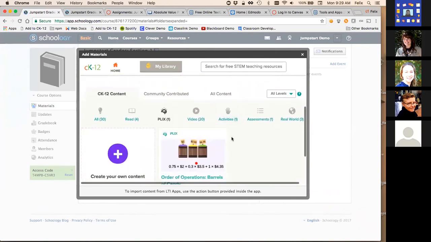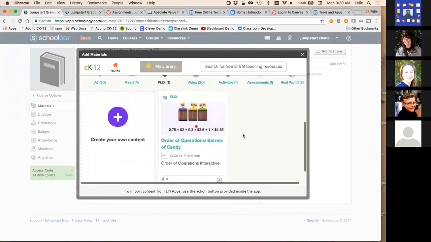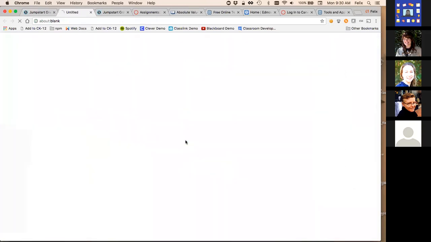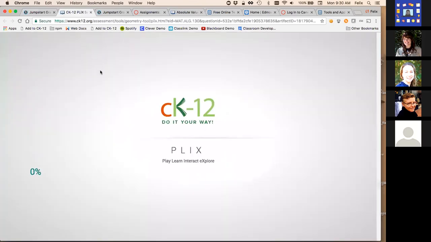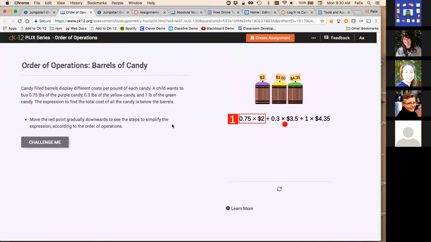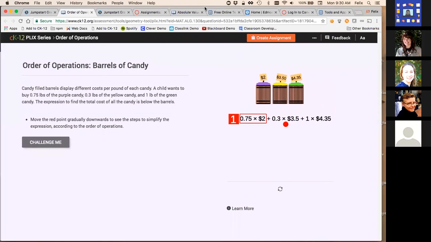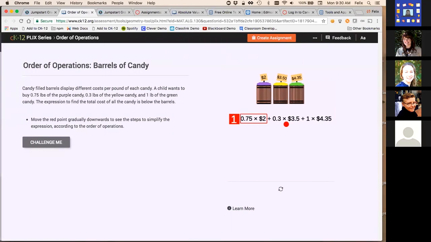So with the addition of the reads, videos, quizzes, and real world applications, we're also adding Plinks. So I'll go ahead and click on that. What this is doing is it opens in a new window. The window size that we currently have is kind of small. It doesn't give you the best view, especially for our Plinks. It's an interactive, so you want bigger real estate. That's actually one of the things we're working with Schoology on, but for now, we do have it here.